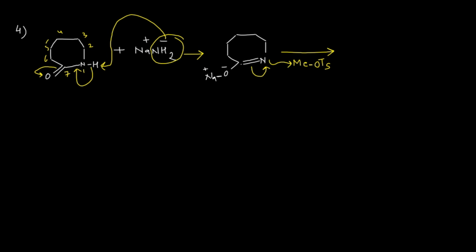And this tosylate will be removed from here, and then this will come here. So what you will have here is NaOTs. That means this sodium will combine with this one, NaOTs will be removed from here, and this nitrogen will get the Me. So basically you are doing the alkylation on the nitrogen atom, and pushing back this electron pair to give the original ketone back. Your product would be, you see again, a 7-membered ring. Very beautifully you can draw it.